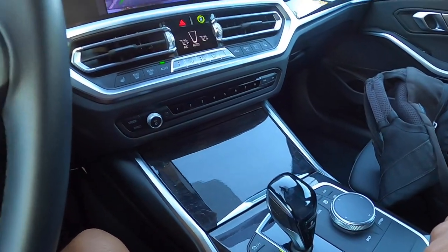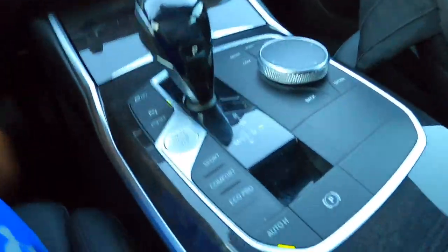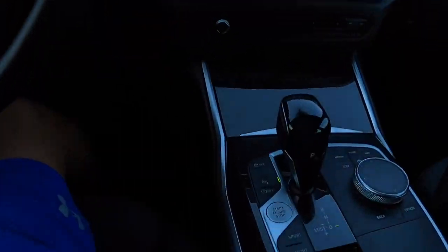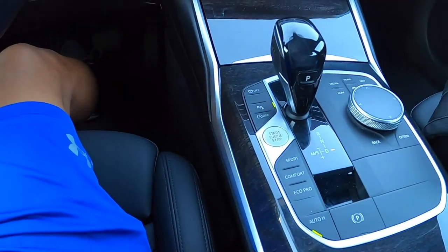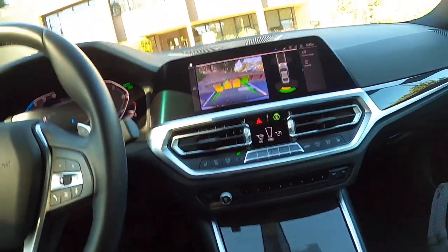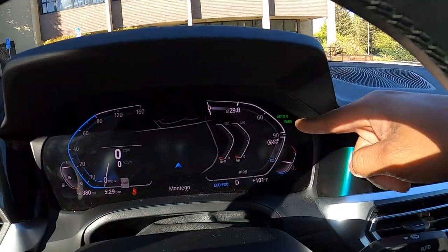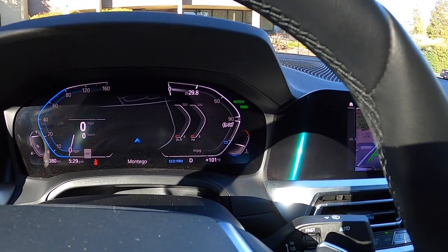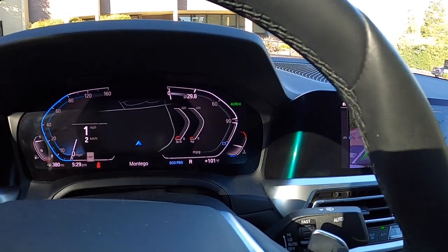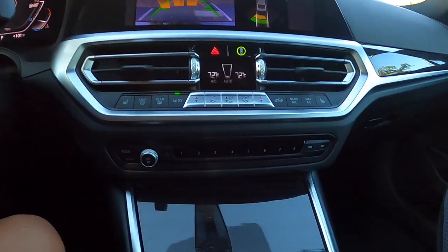Obviously you have your auto hold. This is just a way, for example, if I'm in drive, my foot's off the brake and the car doesn't creep away from me, the brake lights are still on, the car is just holding its place. If I want to resume and go, tap the gas once and the car will roll away. If I come to a stop, it will stop, and I reset the brakes, it goes. You'll see the P when it says park, it means it's holding for you. If I go back in reverse again and back up, it goes away. Click park, and it'll hold.